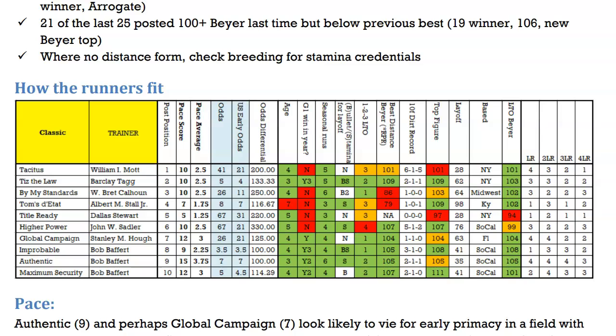But his form has just flattened out a little bit. He obviously has back class. He's a very, very talented guy. But between him and Improbable, I'd definitely take Improbable. I think he's quite a legitimate favourite here. I think he'll travel round in his own time, not too far off the speed, and I think he'll pick them up and go by them in the straight. And he's pretty much nap material, so Improbable to win the Classic and round out a great night with a few quid in the tank.